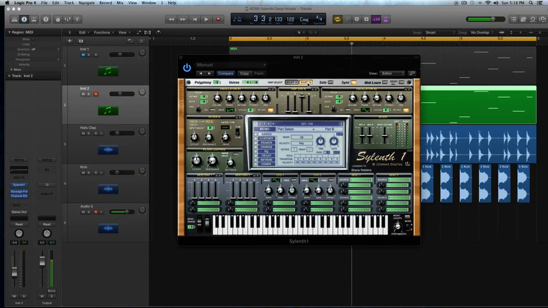Let's jump over to part B and get those oscillators activated. I'm going to use a noise generator, a noise waveform, for oscillator B1, and I'm going to turn the volume down a good amount, to about 3.7 or anywhere in there. It depends on how much of the noise you want in the sound. Now I'm going to turn the voices up to just about 2 or 3 and keep retrigger selected.